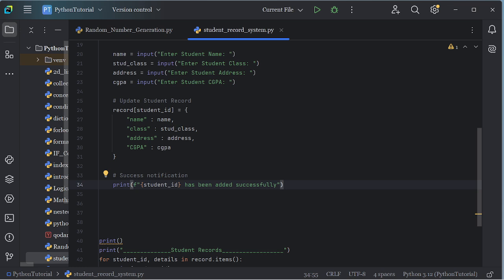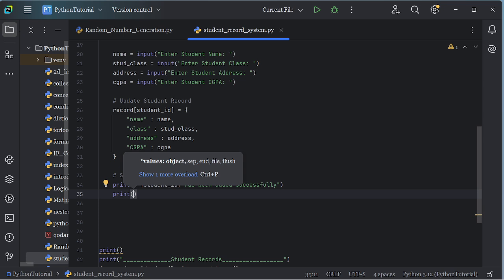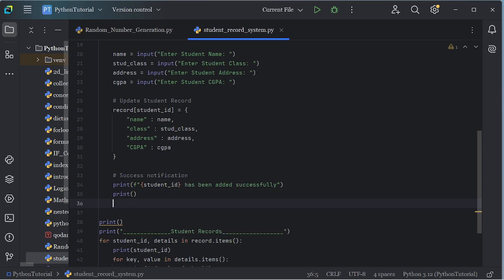Then I will come down here and do print, to give a space, after which we'll now go ahead and print our record.